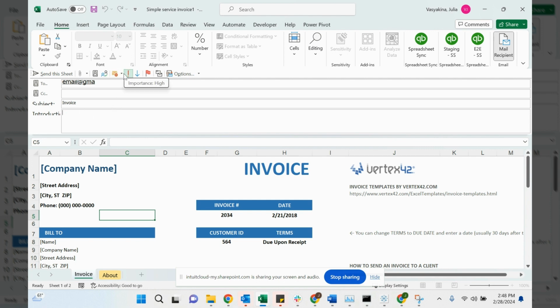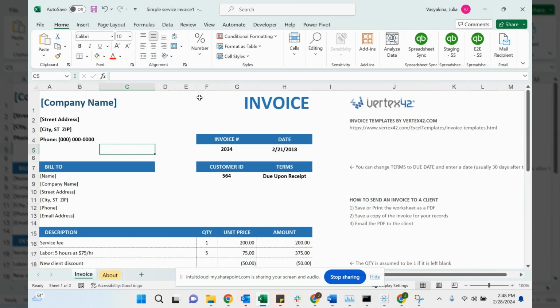You can also use all the usually available options in Outlook, such as make it important, flag it, etc. As soon as you're done with that, you click send and it will email it. When you email it, it's going to look like this. I emailed it previously and I just basically blacked out my email address.